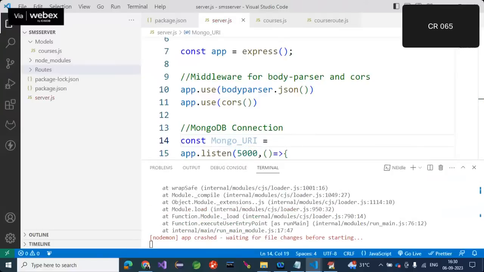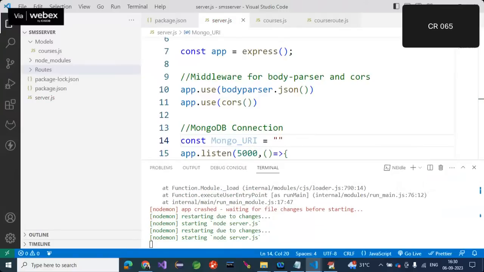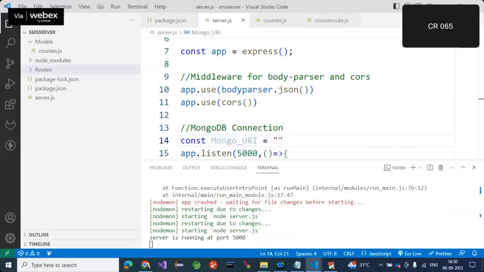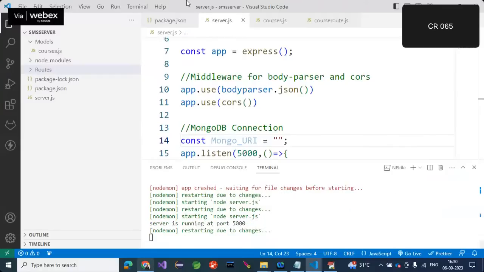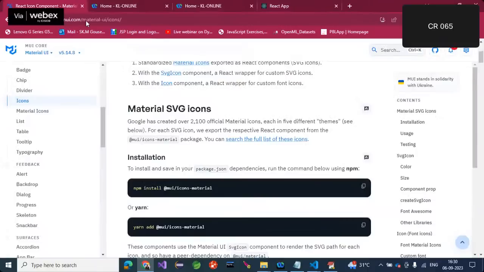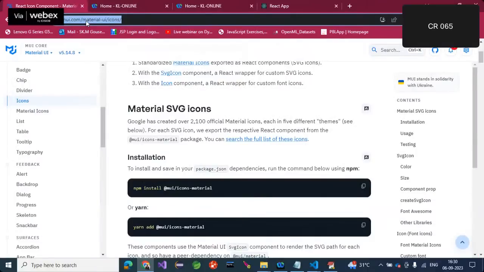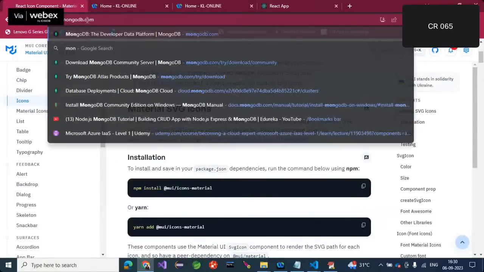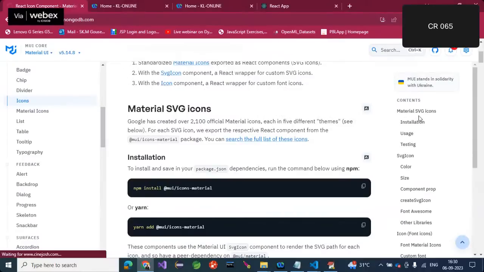From where will we get this connection string? Very, very important. This connection string we will get from MongoDB Atlas. You must connect with it. You will get it from the MongoDB.com website.